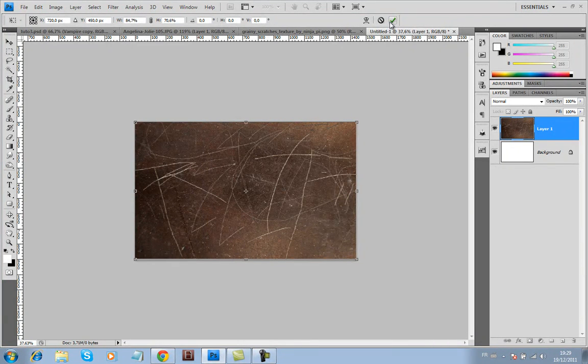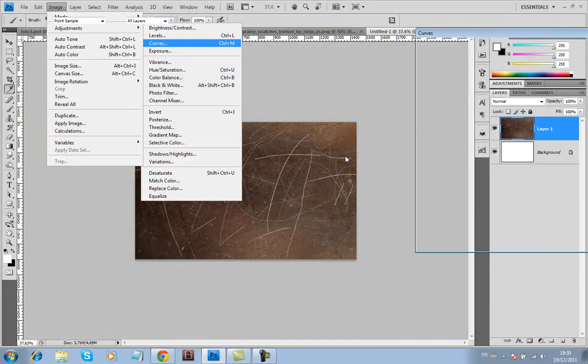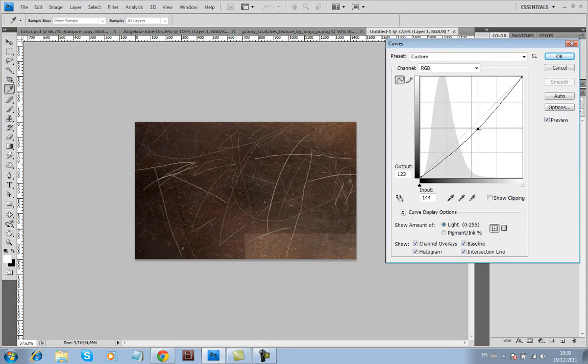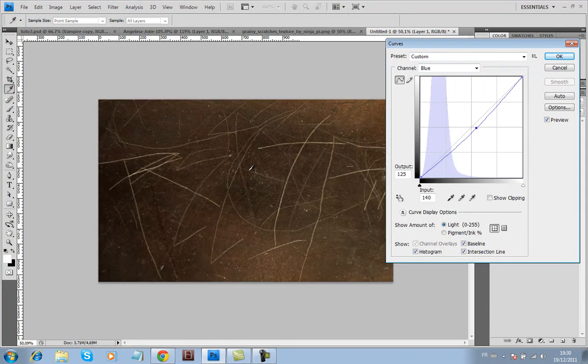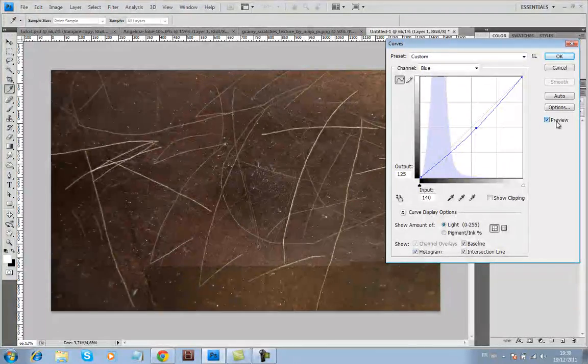We press the check button, and now first thing here, I'm going to make some color correction to improve this background and get a nice grayscale. So I'm going to Image, Adjustments, Curves, or you can also hold Control M. So we go here, and we bring this down a touch, and we go to the blue channel, and we bring it down so we have a more orangey look on this image. You see, now there's so much difference if we shut off the preview.